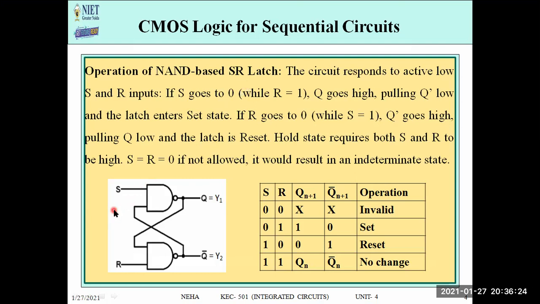Our purpose in this unit is to learn CMOS designing for every topic we study. We need to do CMOS designing of this latch. The latch is a bi-stable circuit — it has two outputs, Q and Q-bar. We need to write two outputs in Boolean expression terms. We need a Boolean expression, which comes from the output. That is why the outputs are named Y1 and Y2. For Y1, looking at NAND gate 1, the inputs are S and Q-bar, so Y1 = S·Q̄ (NAND), which gives Y1 = S·Q̄ bar.